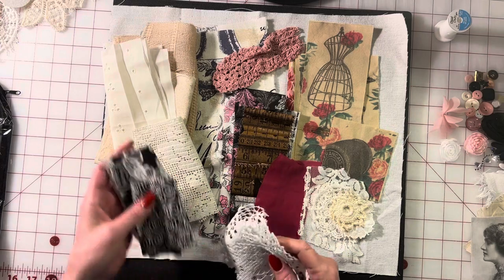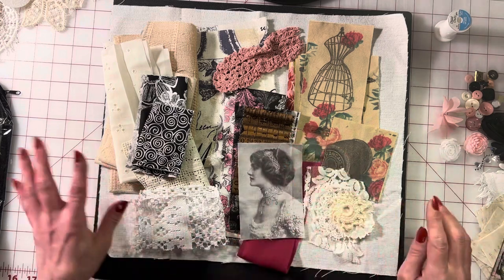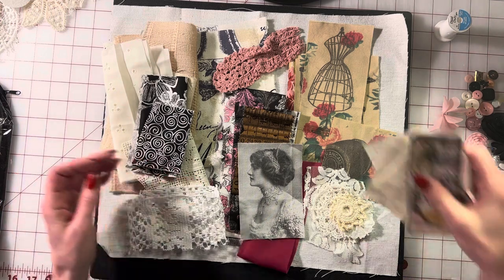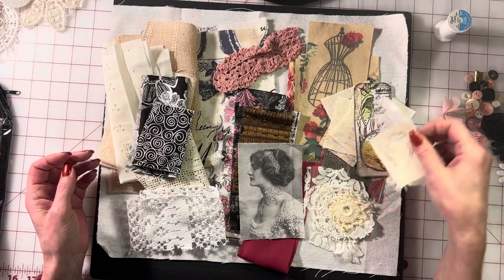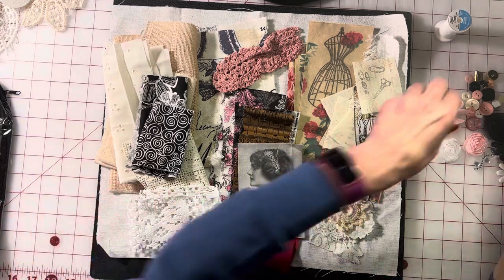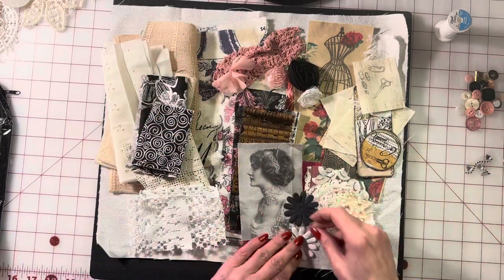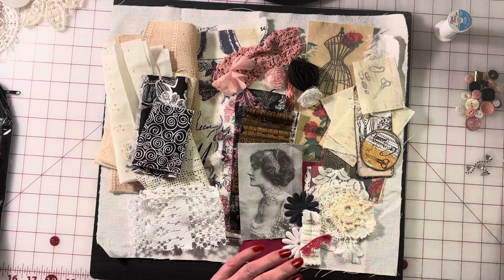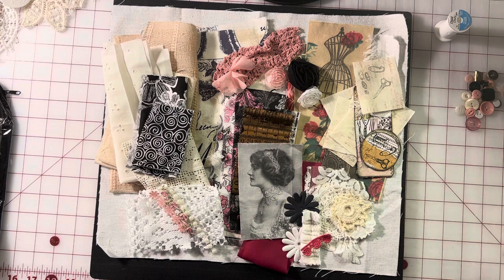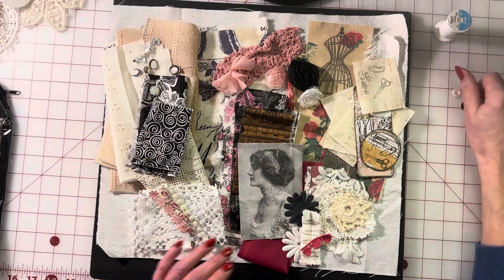If you're looking at this for the first time and seeing your patterns coming together, you can see right away how everything comes together. It looks kind of neat, and then you throw in all of your little tchotchkes — your little flowers, your buttons, your trims — and now you can already see everything coming kind of together.